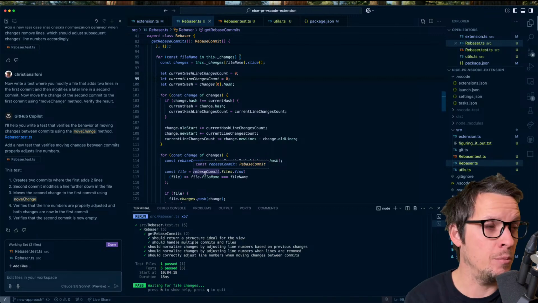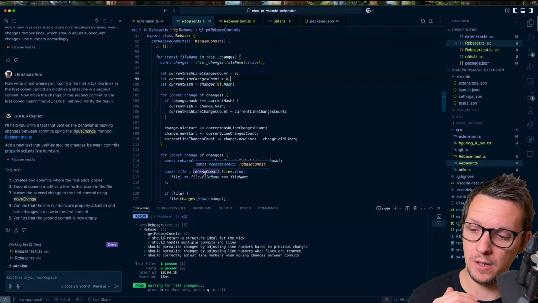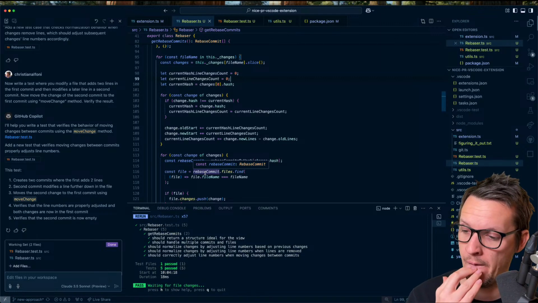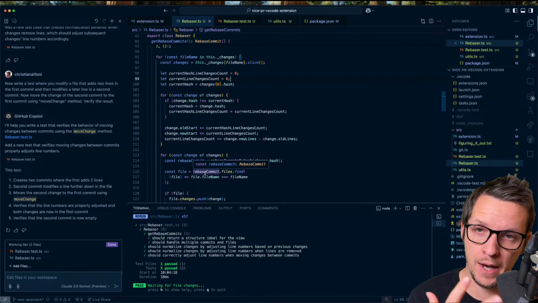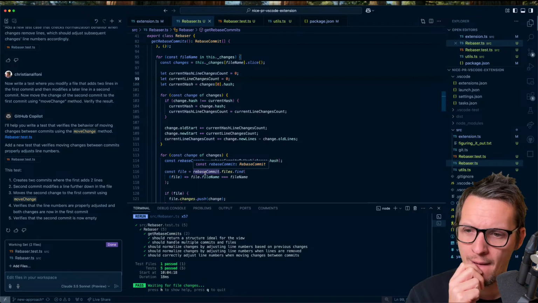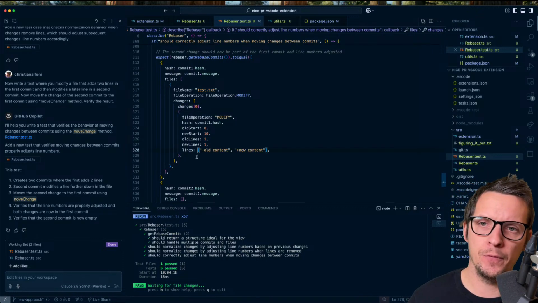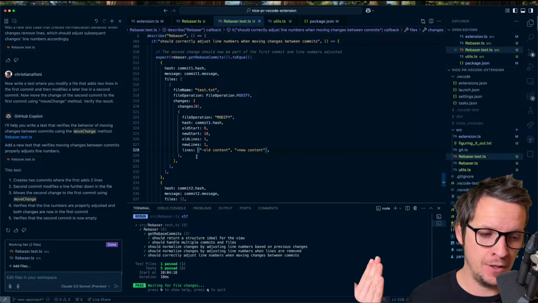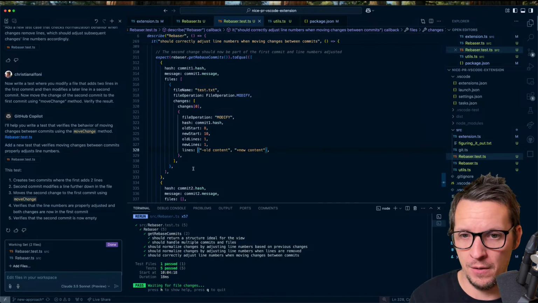I think this is the right way, because now we want to keep the same old start, but now that we're kind of putting back how the hunks affect each other, we need to change the new start. Nice. I think this is correct. Like, this might end up in a wall somewhere, but we've gotten further now, definitely.